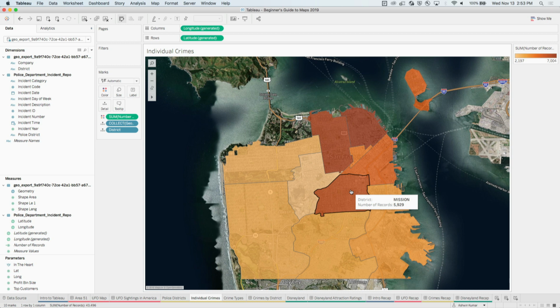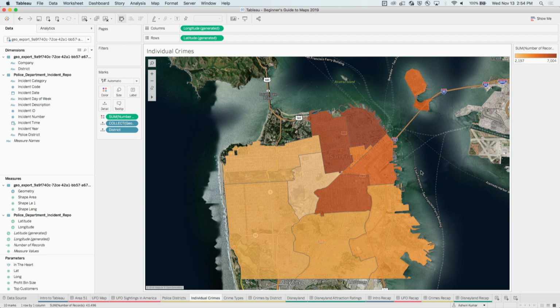But be careful, right? We have just run into one common pitfall when it comes to maps, which is this might actually be just a map of population across SF. For those of you who've been to the city before, you know that this portion of the city, in the top right-hand side, is where more of the people live. So it stands to reason that there's more crime where there are more people. So what I might want to do if I want to go a step further in this direction is actually join in a data set that has population across each police district and do a crime per capita calculation to create a map that shows crime rates across SF. That might be a bit more informative. But in this case, we'll go actually a different direction.